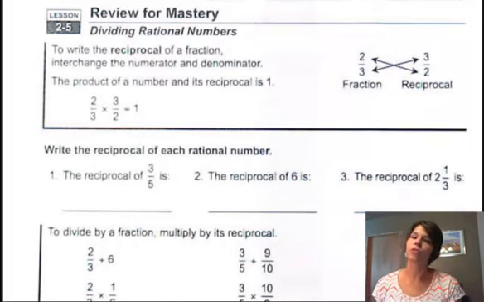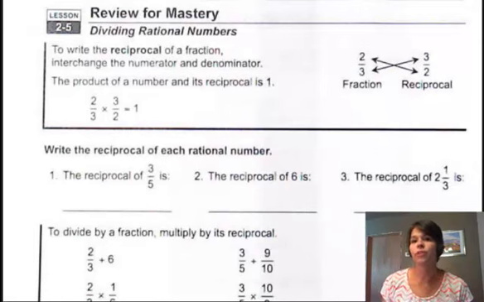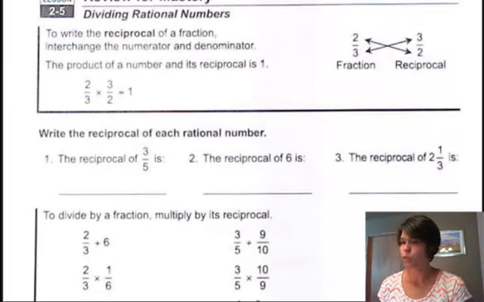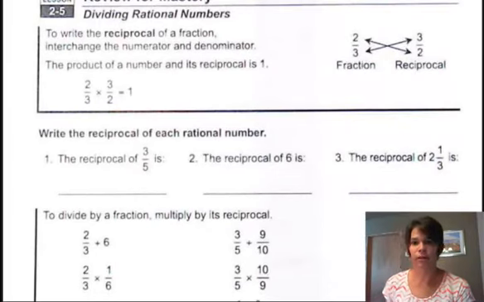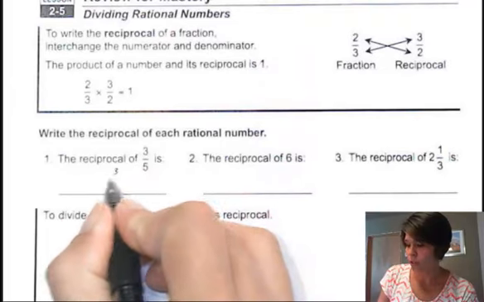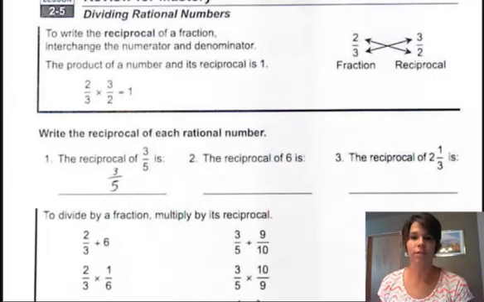Now, if you remember, there's really no way to divide fractions. Our trick is to multiply fractions. So since we're doing the opposite of the divide, we have to do the opposite of our second fraction, which is our reciprocal. So first we just need to practice writing reciprocals quickly. With just a simple fraction, pretty easy, 3/5 turns into 5/3.